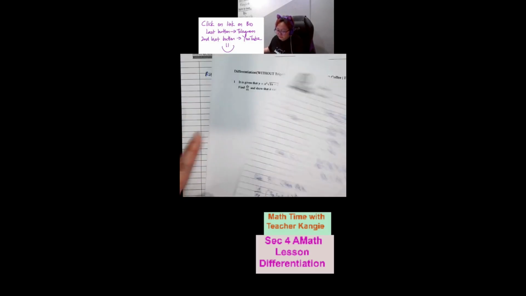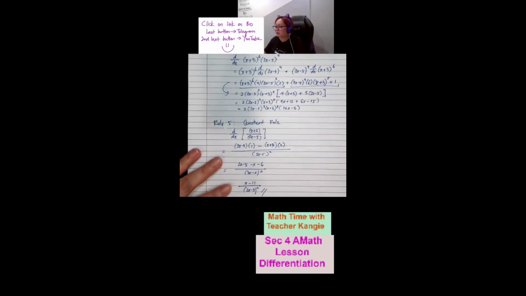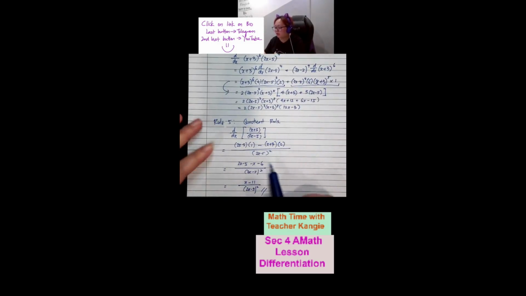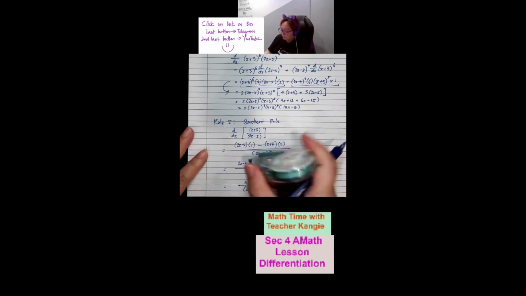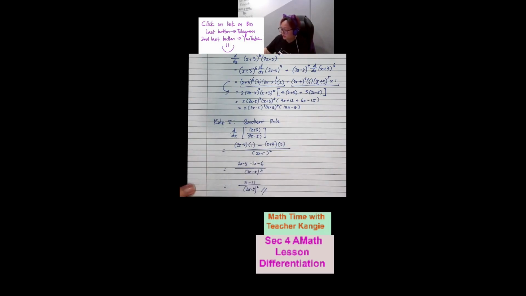Minus 2x. How come the x doesn't get multiplied? Okay, I know someone spotted the mistake. Sorry, my bad, I was rushing through the quotient rule. So that's correct for these two, because I want to multiply with this one, so it's minus 2x. This one is minus 2x, then minus 6. So in the end, it is just minus 11. Okay, thanks for spotting the mistake.